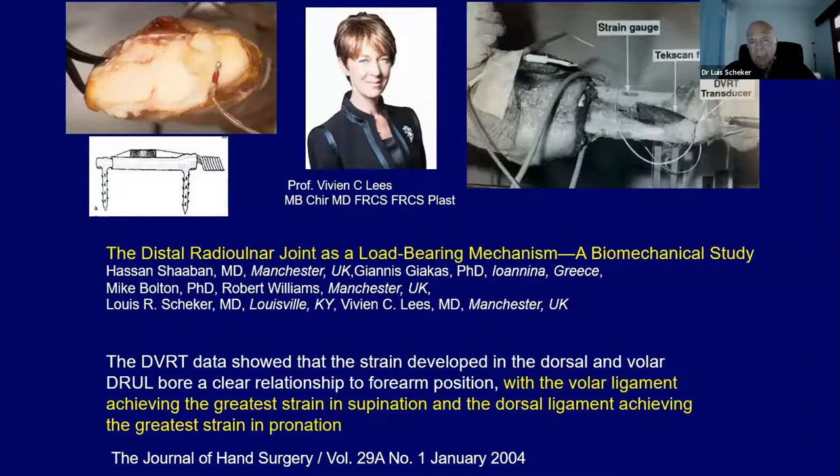We tried to show the axis of forces and how everything passes. We did some work with TekScan but were rejected because we were introducing foreign material inside the joint. Thank goodness Miss Liz was so persistent — she managed with her trainees to do the same work we started in Louisville using gadgets from outside, but eventually also introduced TekScan and had fantastic results from those cases.